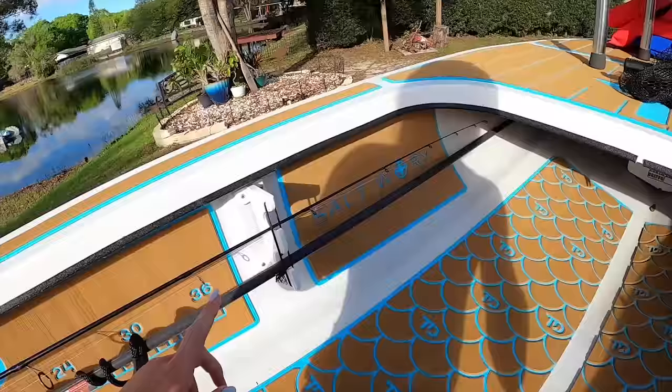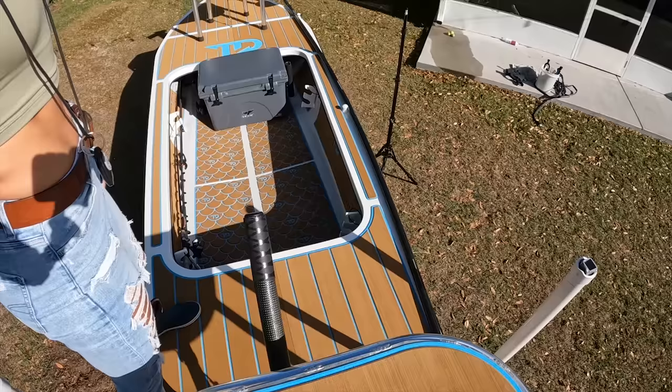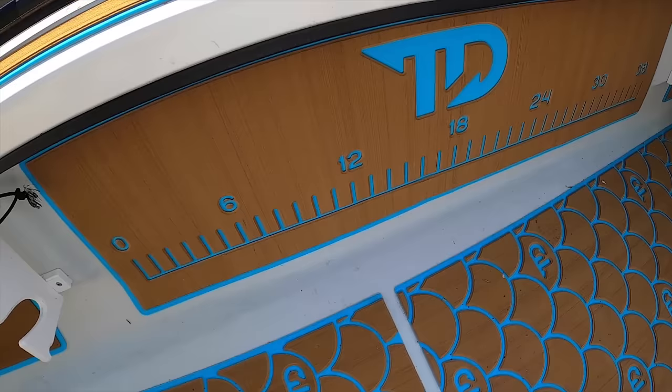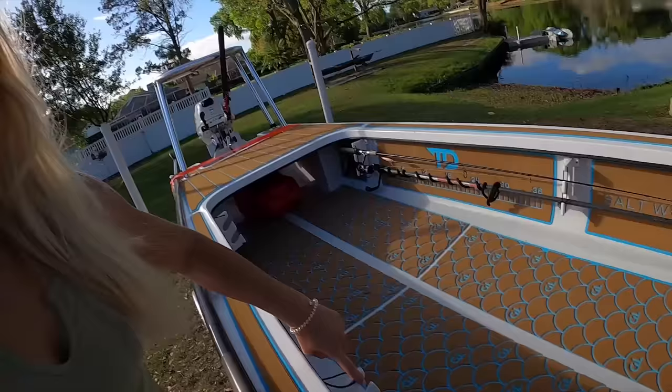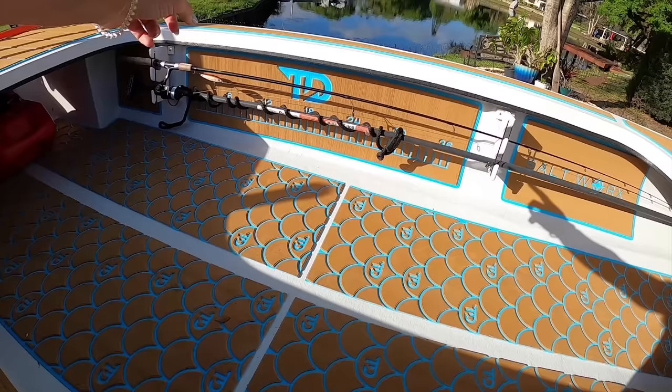While I'm in here — I have my Tough Deck decking throughout. Saltworks and Tough Deck did a great job getting all that custom made for me. Every boat can be customized; they have a ton of different colors and options. We do have four rod holders. One of those rod holders I'm using for my Stick-It Power Pole pin, so I'm able to use that as an anchor pin while I'm on the flats instead of a physical anchor. I was using a kayak anchor at one point but this is way easier.